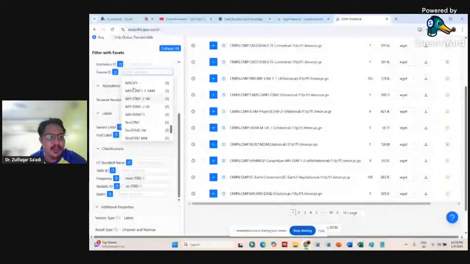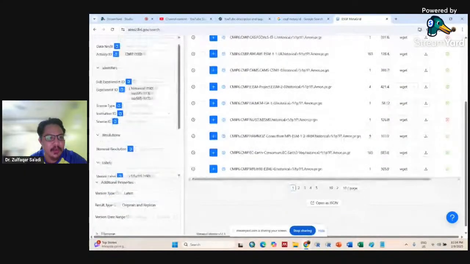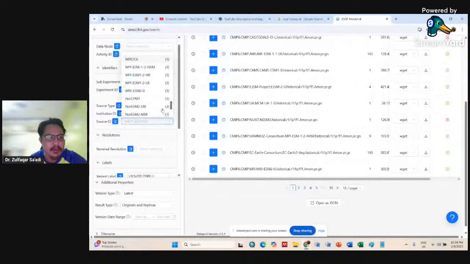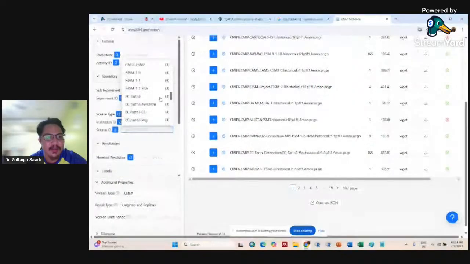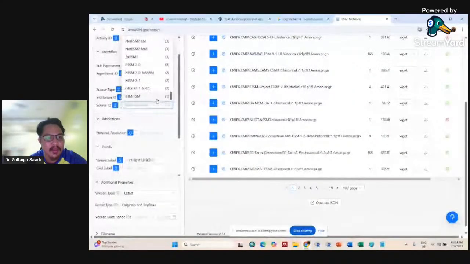So make sure that you make a condition just now, right? You want GCM that have these three experiment ID. And you found that all this GCM has that ID, but you see IITM ESM1 here only has one. If you select here, this is very suspicious. It might not have certain scenario just now.